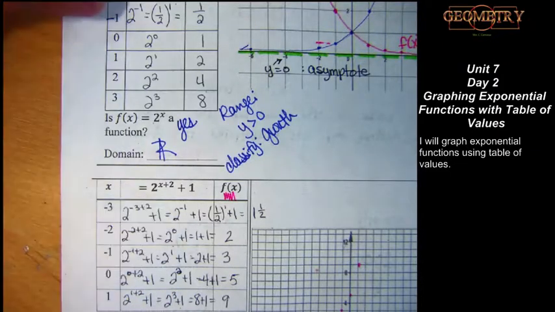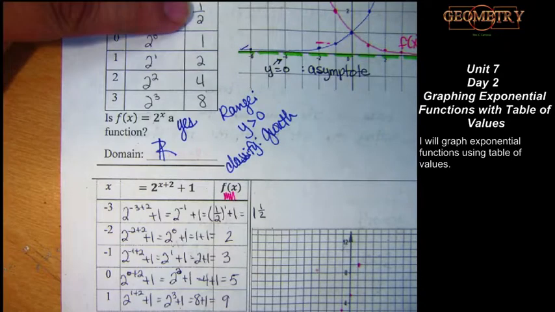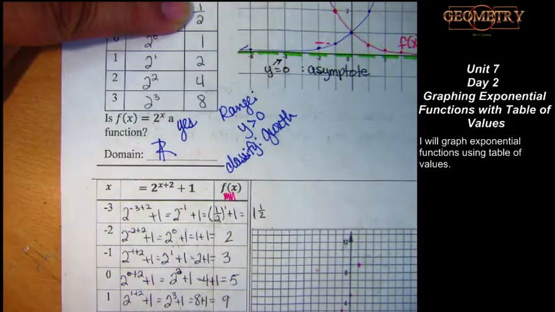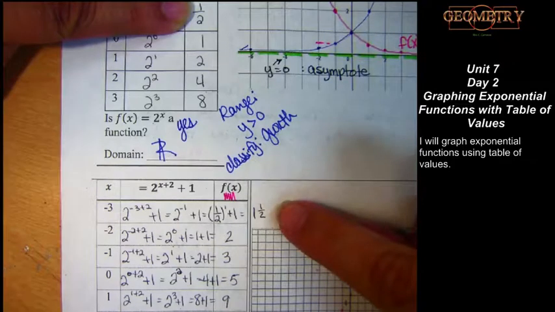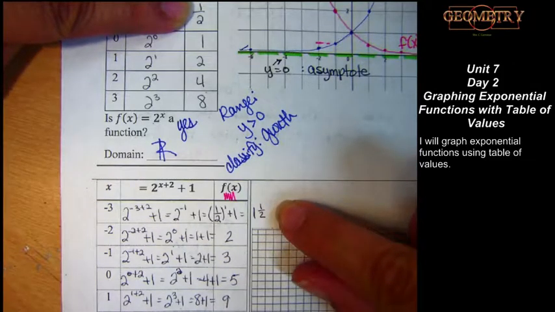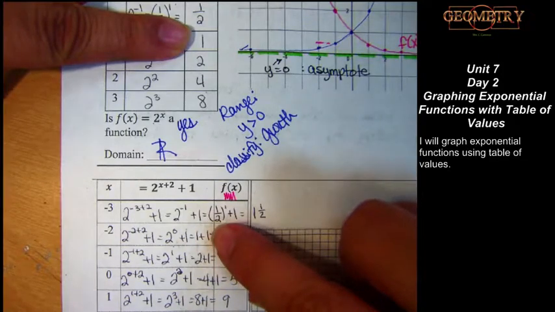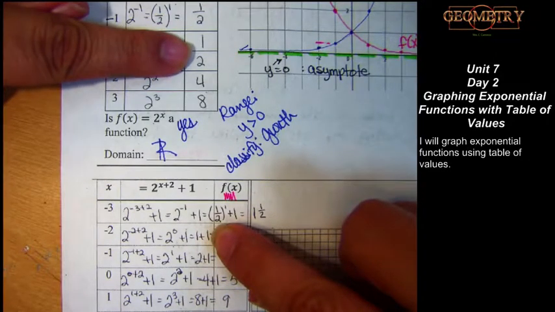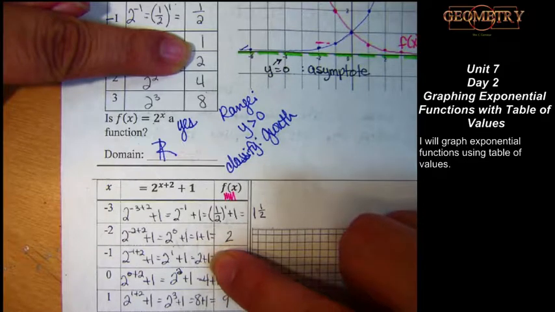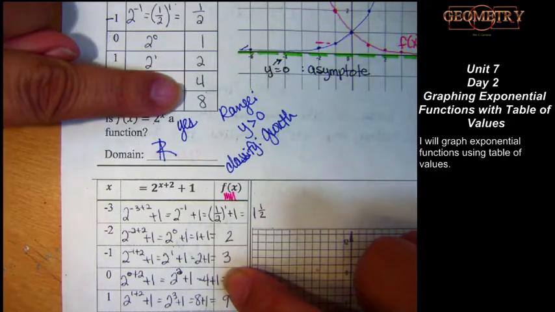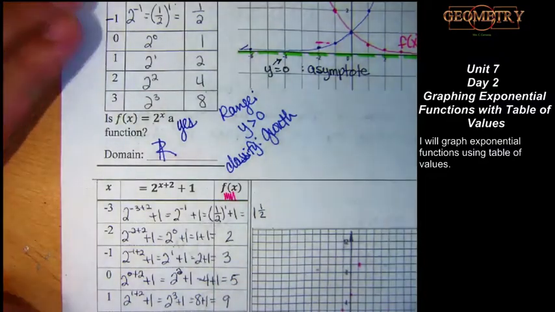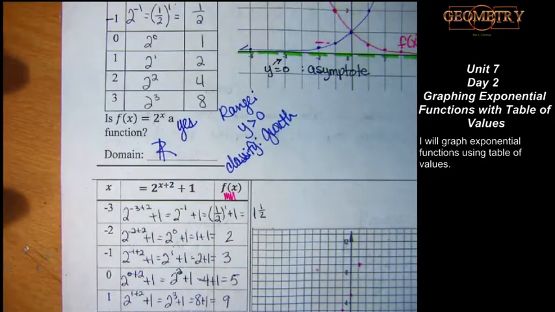Here on the 2 to the -1, originally my parent function is a half. And now it's a half plus 1. Here it's a 1. Now it's a 1 plus 1. This was a 2. Now it's a 2 plus 1. Do you see how all of them are plus 1? So this stands to reason that maybe the asymptote, y equals 0, also has a plus 1. So maybe the asymptote isn't at 0, but rather at 1.